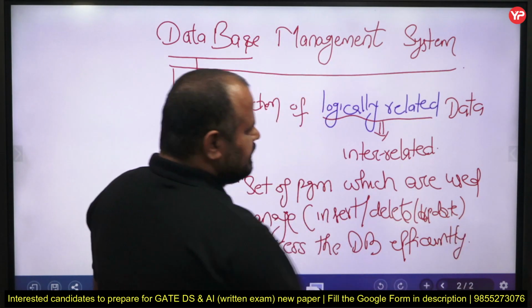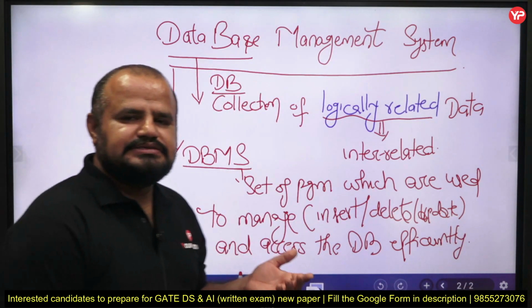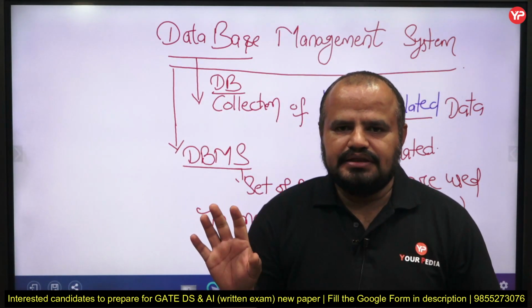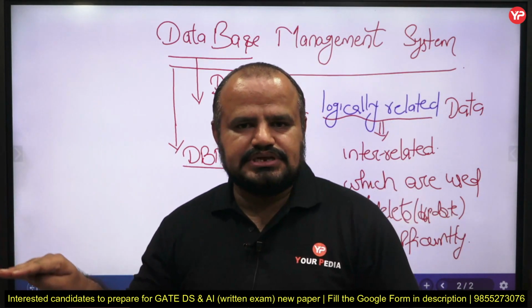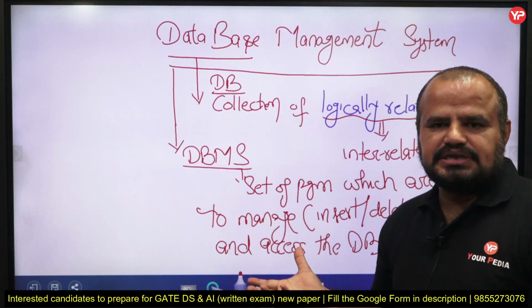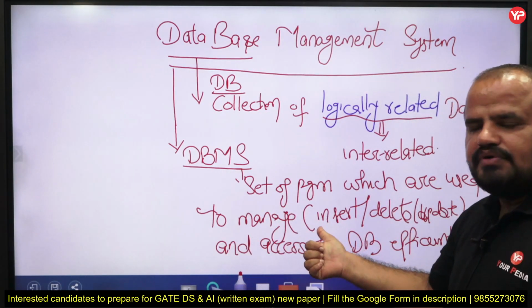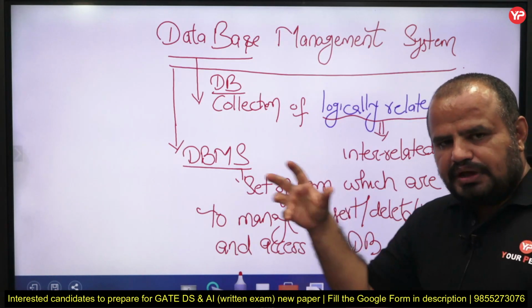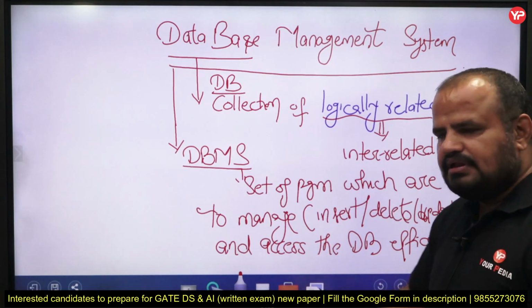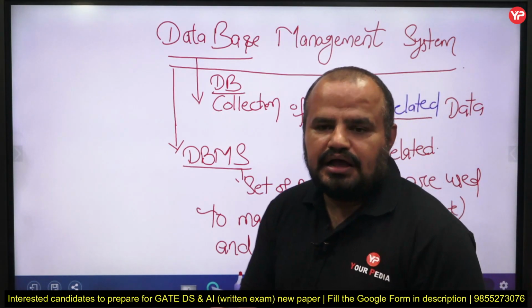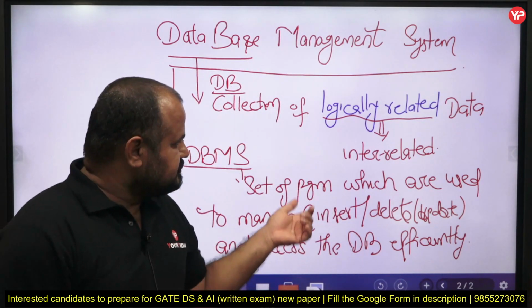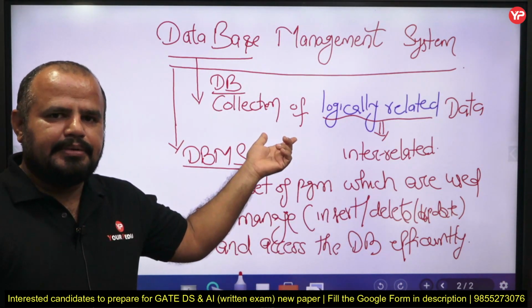Fine, my dear students, that is the definition of database management system. It is a set of programs in which we write some set of instructions, some set of codes, which perform a specific task, and that task is to manage our database. And if I want to access something from that database, that work is done in an efficient manner. It is a program, I can say a module, which helps to manage our database.